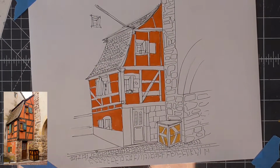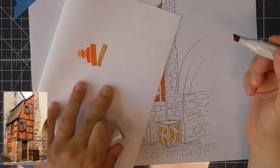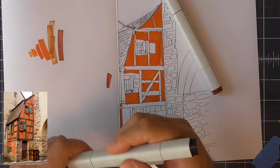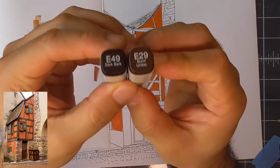And then moving on to the wooden planks of the wall, I'll be using some E29 and E49 markers. Now here I found out that some of my markers needed to be refilled. However, if you're going to draw wood, having the markers slightly empty might give a nice touch to the drawing, as you'll see in the door.